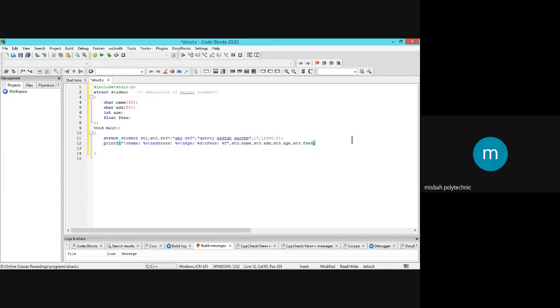So this is the end of our print statement, and I am not going to print anything else. So this is the end of the program. I have defined a structure, I have initialized the structure variable, and I have printed all the values of the structure. This is a very small program. So we should run this. I'm going to run. Just see.